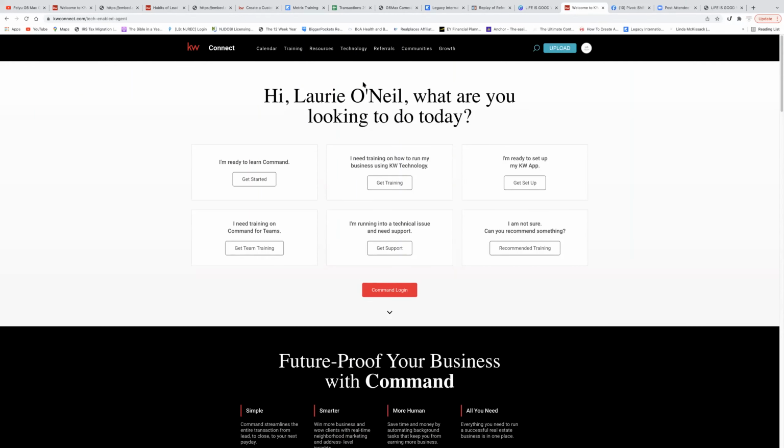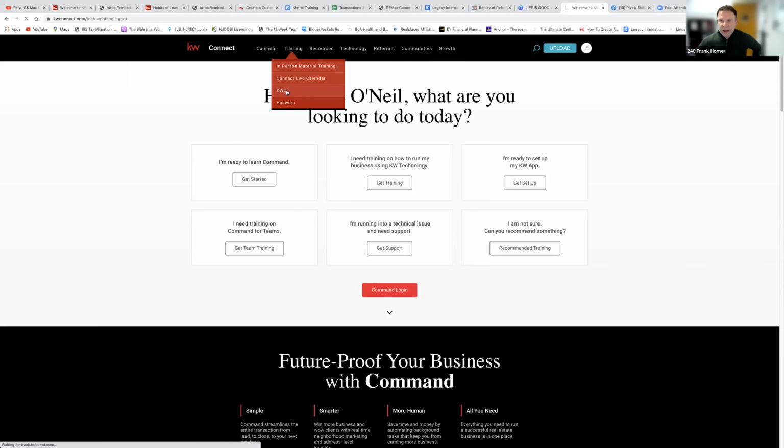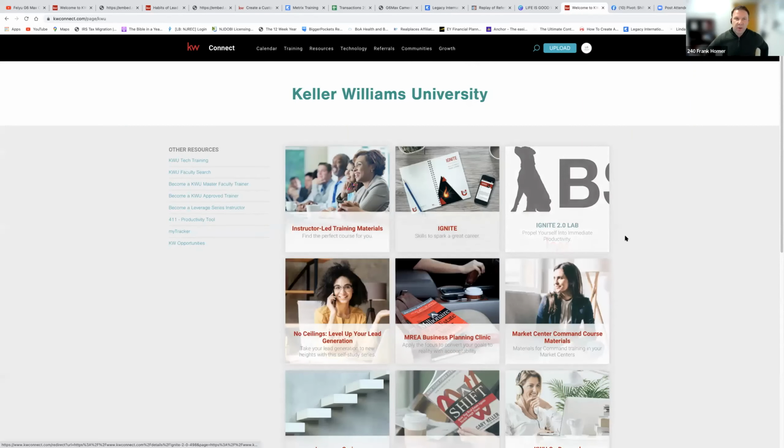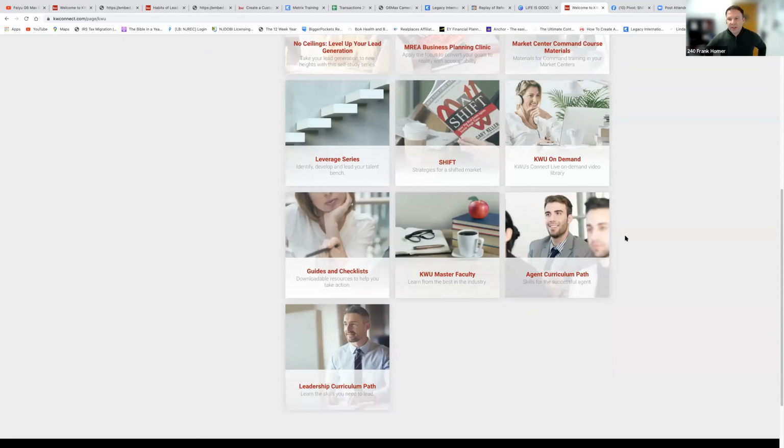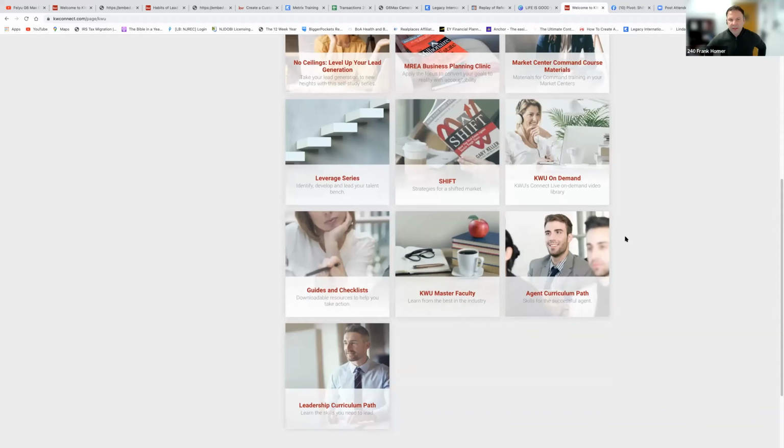Very interesting. I think Connect is understated. We give Command a lot of credit for developing that, with Google and Facebook and all those people. But the Connect intranet here connects all of our agents and associates globally. It's quite impressive that everybody in this company is on the same platform with access to the same information and resources. And really, it's maybe a keyword search away from finding what you want. If you can't find something on Connect, reach out to me, Lori, or anybody, and we'll help you find it.